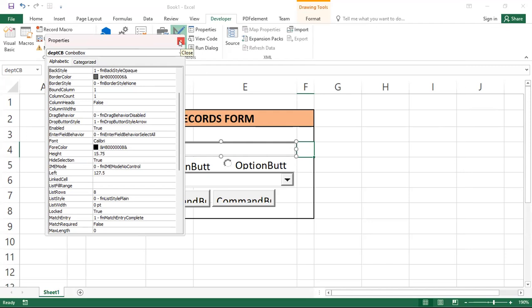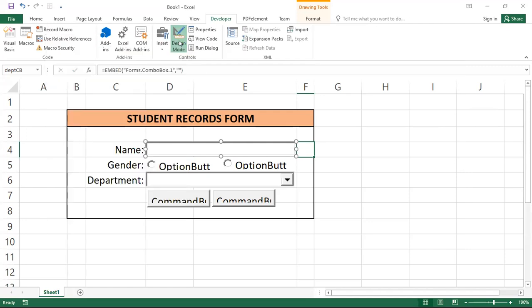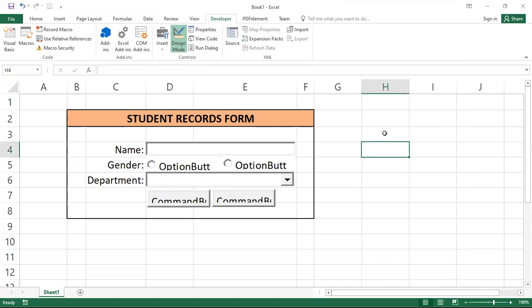So close the properties tab and then come to a cell near your form. In this cell, I'm going to enter the departments. Let's start with computer science, let's say CPS. Let's say there's MLT.